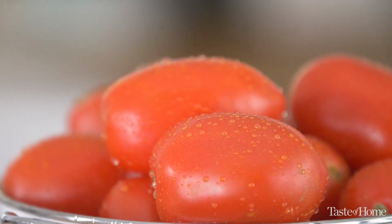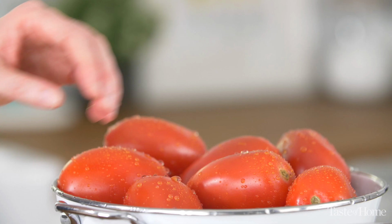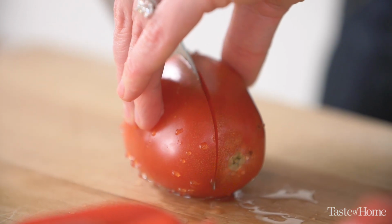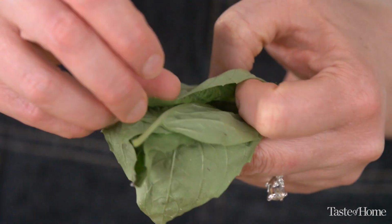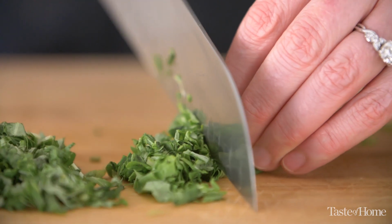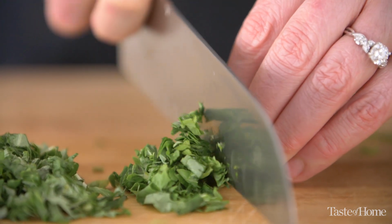I like to wait until peak tomato season, and then I go to the farmer's market and buy all of my tomatoes. It's all local. I go visit all of my friends who have gardens and get herbs from as many friends who are willing, because every variety of basil and oregano is a little different. So then I get one that's a little bit more licoricey, one that's a little bit more sweet, and then I blend them all together and you get this really well-rounded sauce.